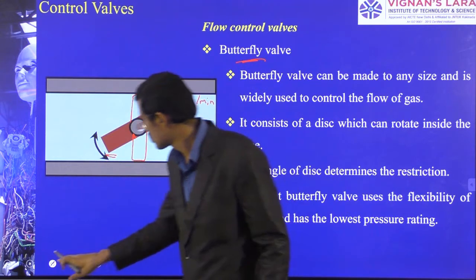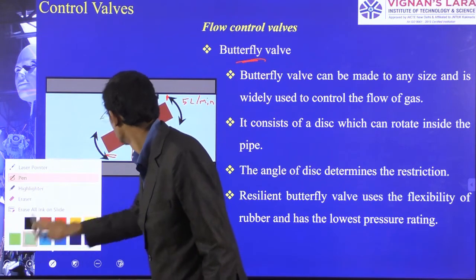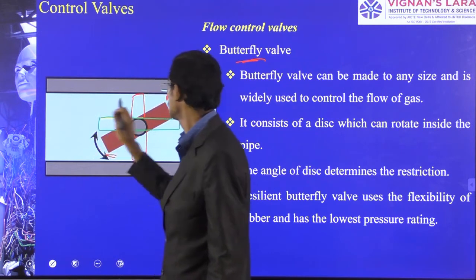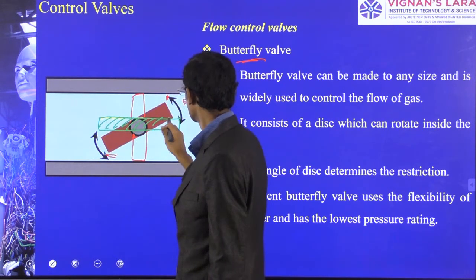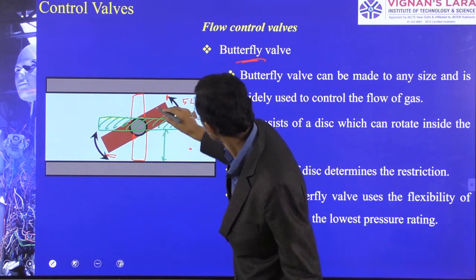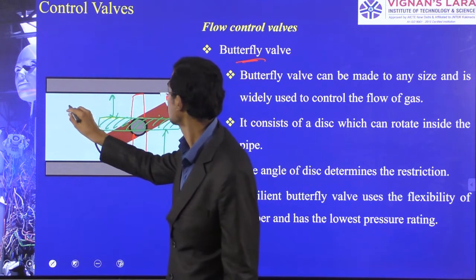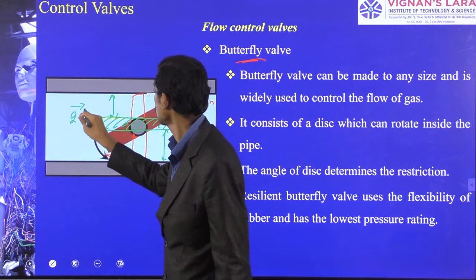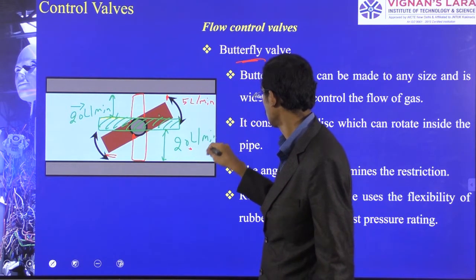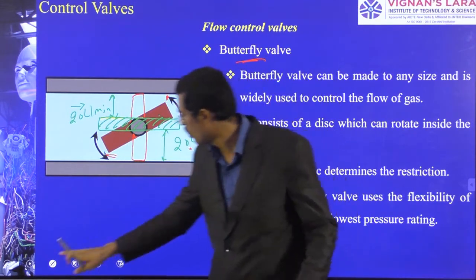Now, instead of this, the position is like this, straight. In such a way I am taking. So these are the vertical positions I have. Now, in this position, the large area is there. You see, this is the large opening. Here also we have the large opening. So with the large opening, the inlet is how much? 20 liter per minute is possible here, and here also 20 liter per minute. This looks like a butterfly. That's why I am naming this a butterfly valve.